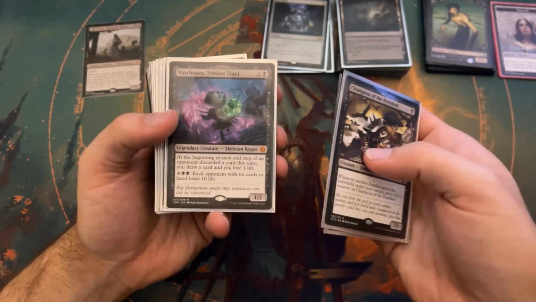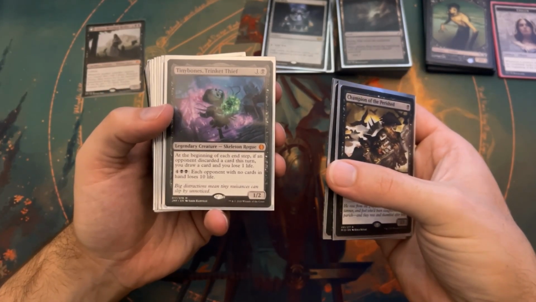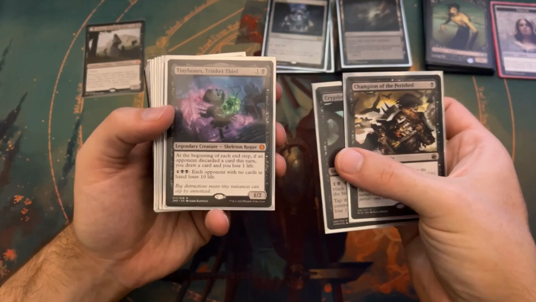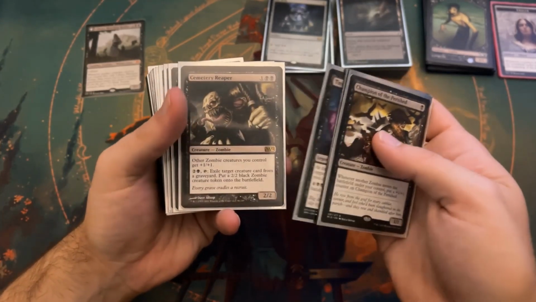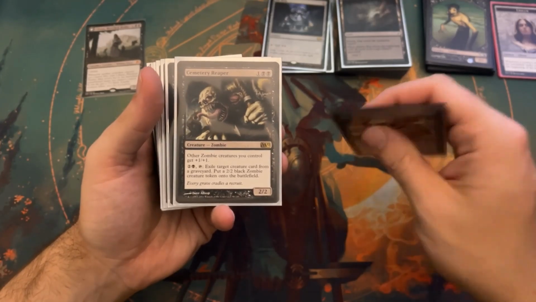Tiny Bones, Trinket Thief. At the beginning of each end step, if an opponent discards a card this turn, you draw a card and lose 1 life. Pay 6: each opponent with no cards in hand loses 10 life. There's a lot of discard on the Liliana planeswalker, so it's just incidental value.